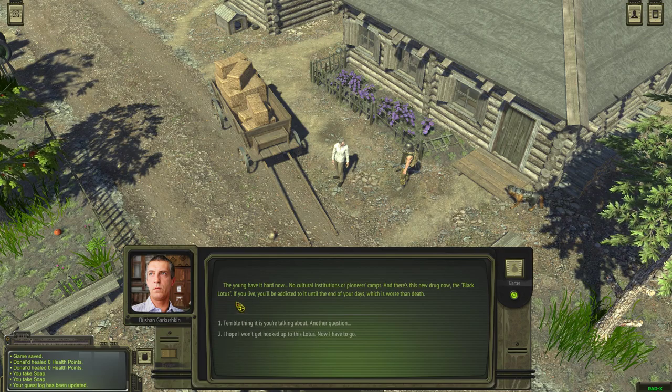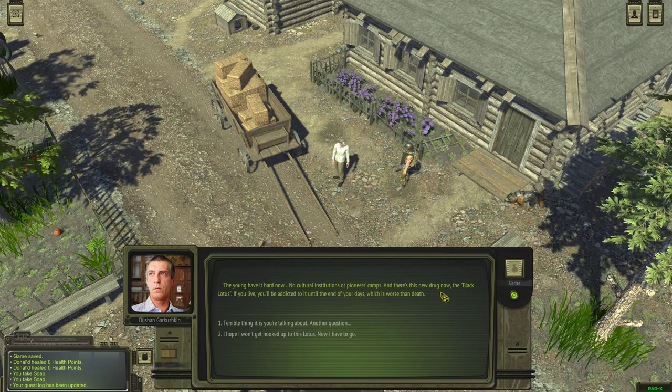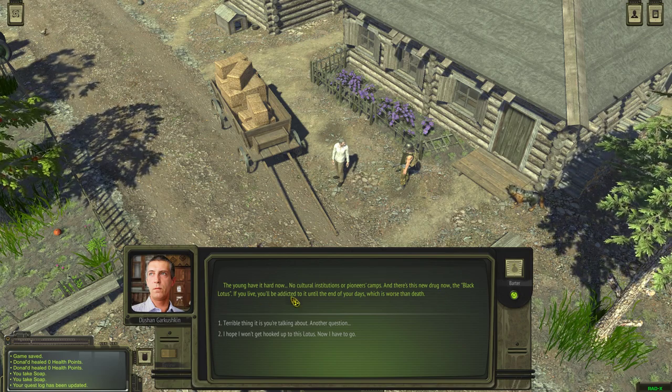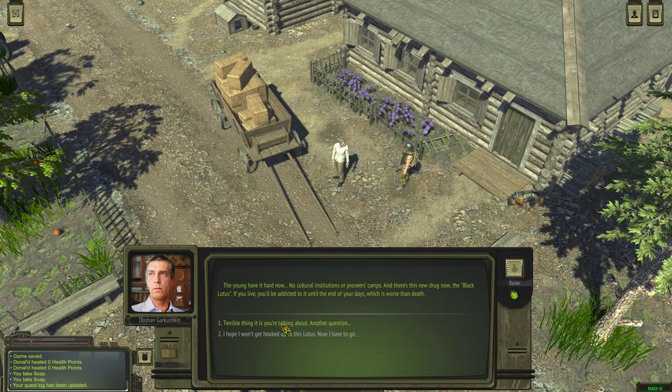"Care to share some rumors?" "The young have it hard now. No cultural institutions or pioneers' camps. And there's this new drug now, the Black Lotus. If you try it, you'll be addicted to it until the end of your days, which is worse than death."